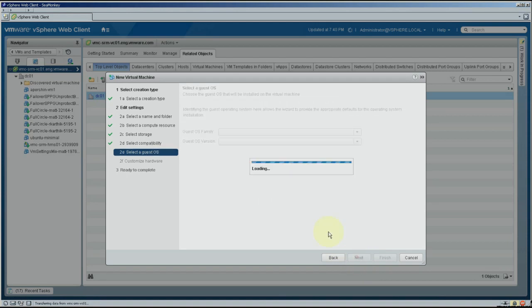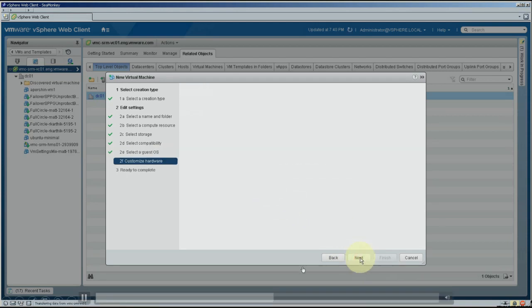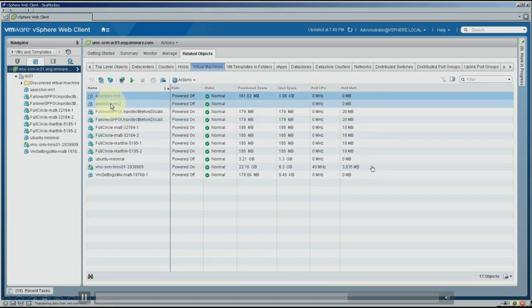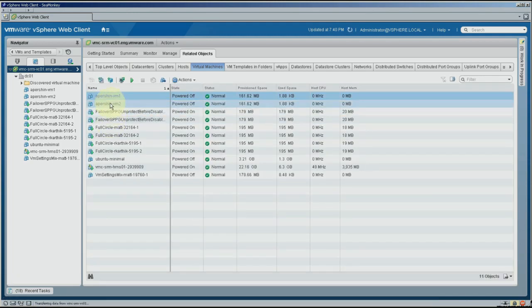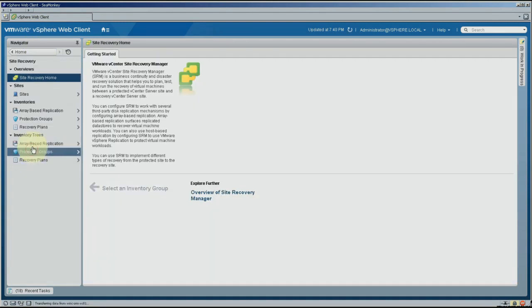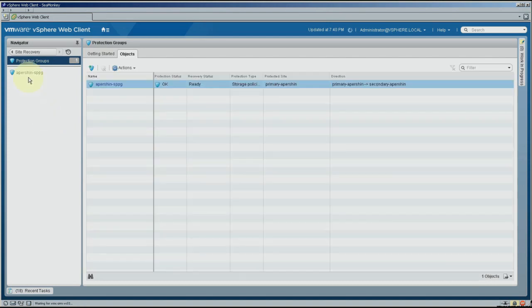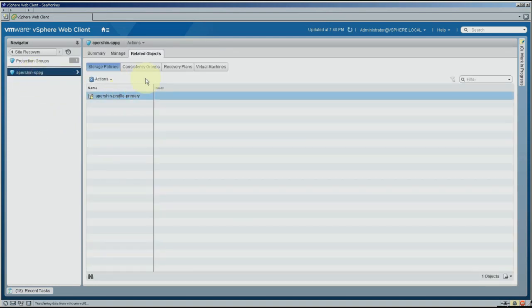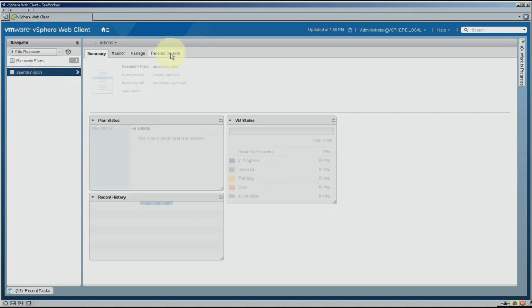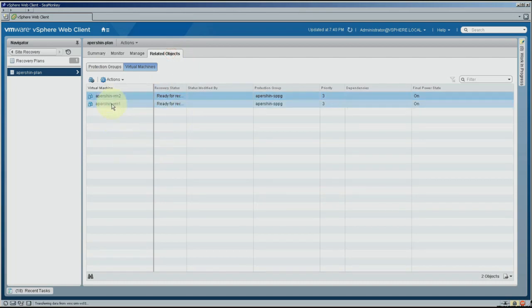This process is basically the same, so let me just skip through this. So now, I skipped to the part where the VM was already created. Now I am going to go to SRM, and you will see that both VMs are now protected and both consistency groups are protected. In my case, I have a consistency group for each data store independently. See, both VMs are here, and both consistency groups are here. In addition, I'm going to the recovery plan, and as you can see, the two VMs are automatically placed here.